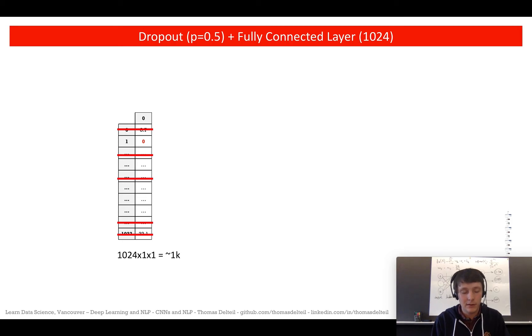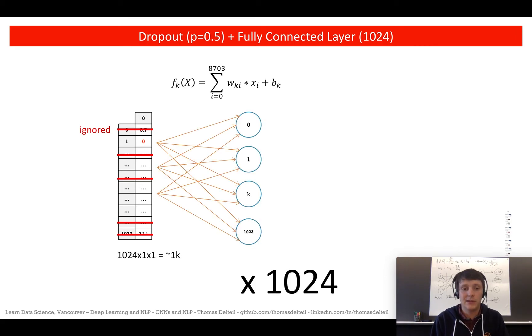Dropout is the fact of randomly hiding certain units. Usually we use 50%. This is useful because if you don't do that in a very deep neural network, the next layer is going to learn what's called constellations of activation. It's going to depend very highly on units being activated at the same time. By doing this you force the network to not rely on the fact that a unit is here or not, is activated or not. So each unit is going to be much more specialized into one specific thing or a few specific things together. Obviously at inference time we don't do that. The dropouts are removed and then the activations are scaled by the dropout factor. These 1024 units are connected to another 1024 dense layer.